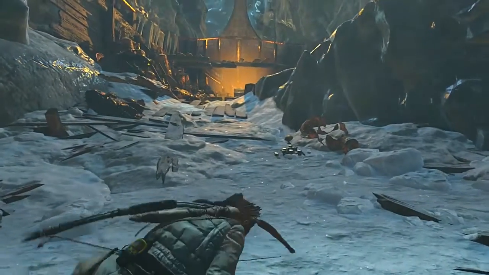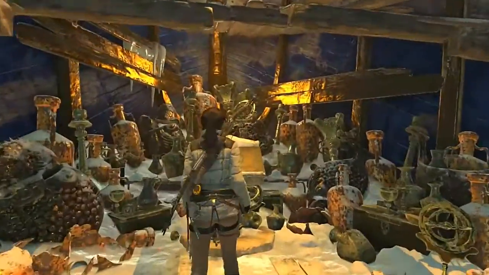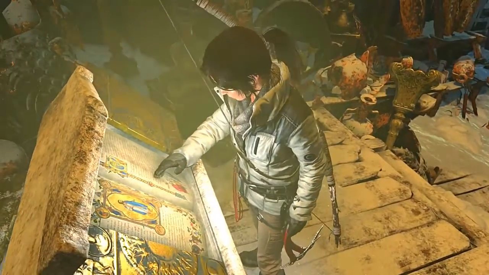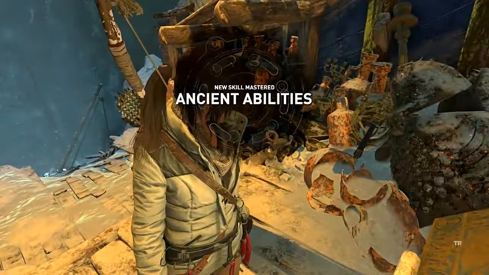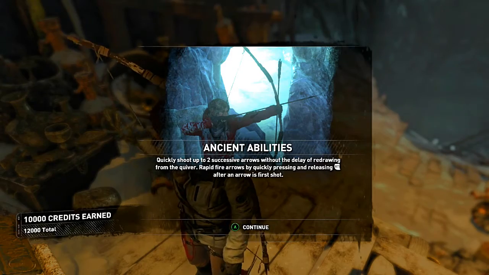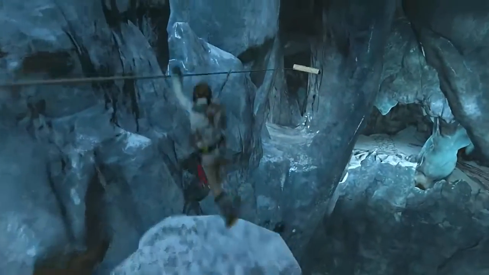Ooh, I see treasure. I like treasure. Treasure's pretty dank. Look at all this. Why were they carrying so much wealth with them? Ooh, what is it? It's a bear. Oh no, it's a Bible or something. This codex details the archery techniques of the foes of the Byzantine Empire. Tomb complete. Now, is there an easy way for me to get down? Sweet.